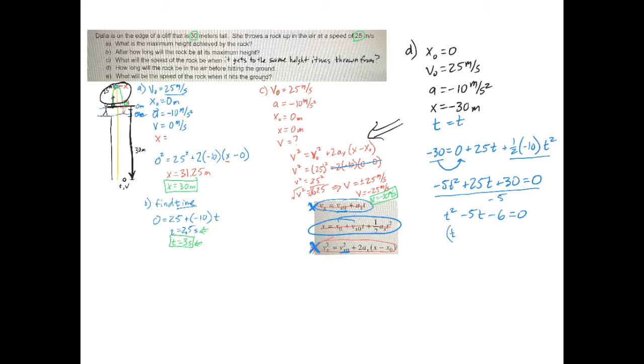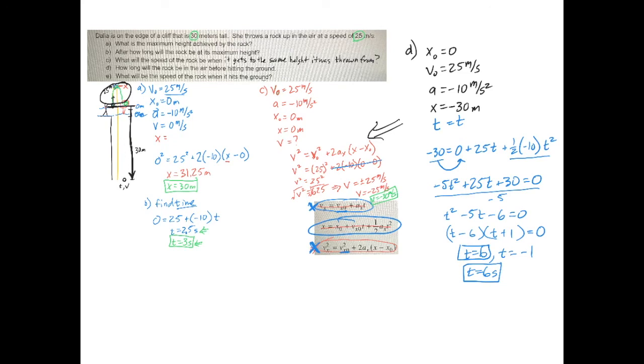Here I should then be able to go t minus 6 and t plus 1. That'll give me the minus 6 and then the plus 1, which gives the minus 5. Again, if factoring is not your thing, don't do it. I got t equals 6 and I got t equals negative 1. All right, and those are my two answers. Which one makes sense? Well, the time equals 6 seconds is the one that's going to do me good here. And so that's how long it takes to hit the ground.